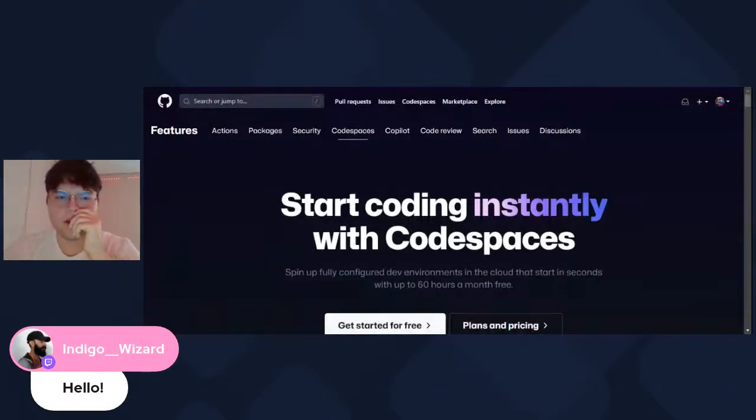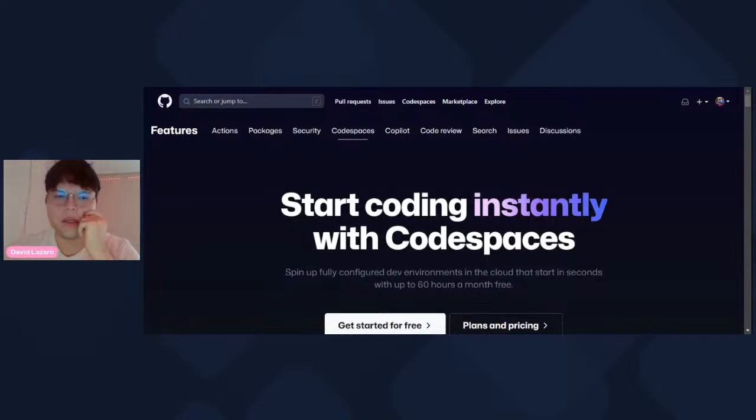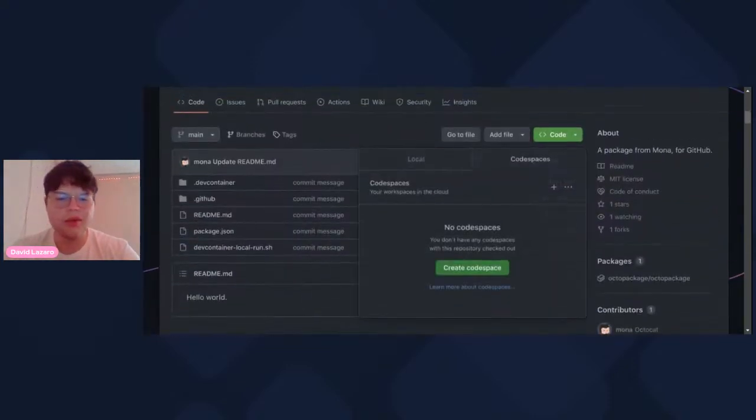So another cool thing that gives to you is the opportunity to use GitHub Codespaces. Basically, GitHub Codespaces are like virtual machines that you can use. You can code in the cloud without the need of using your computer resources. You don't need to worry about the RAM of your computer or your CPU or anything like that. Everything is going to be running in the cloud.